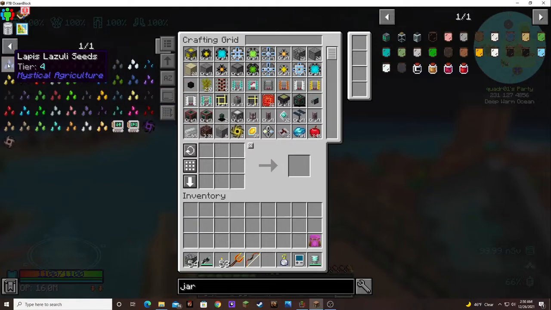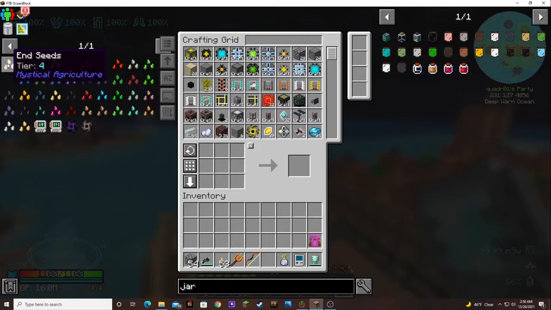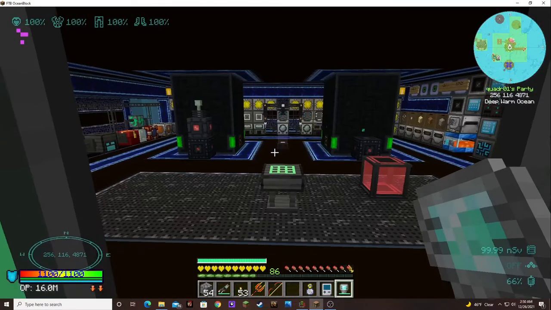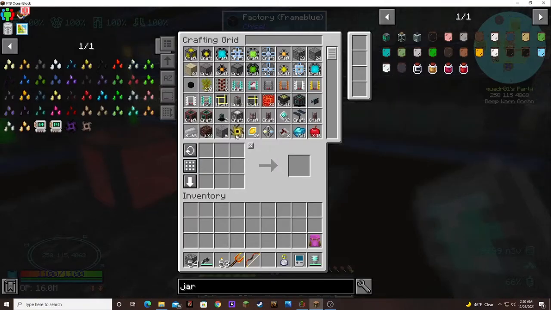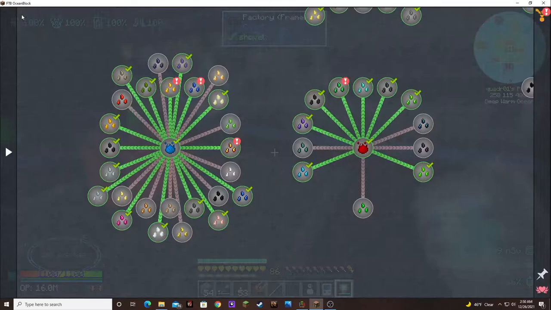So, I am between episodes. I did the Lapis Lazuli. I did the Blaze. I did the Emerald. We just did the Gold and the Rose Gold. So, that is good. We're making progress. Lots and lots of progress. Oh, so let's go ahead and turn in these quests.